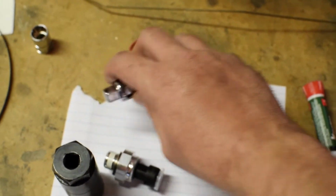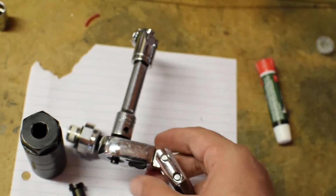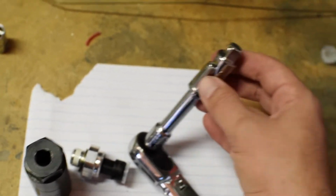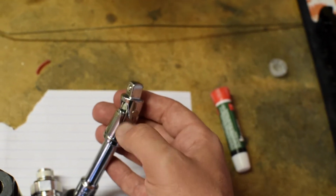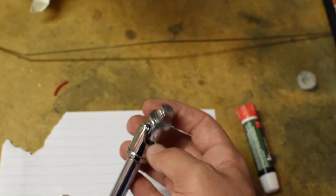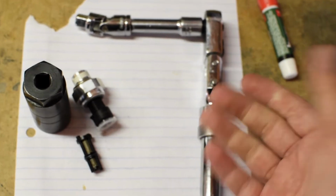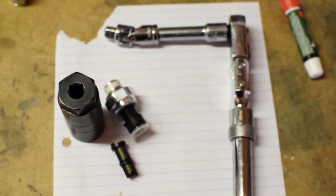Then I've got a half inch socket. It's got a flex head on there, and then also a half inch extension and a half inch flex socket or universal socket, whatever you call them, wobbly. I've heard them called either. So that's basically all you'll need to do this. It's not that complicated as far as tools go.